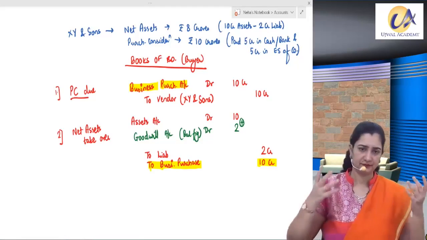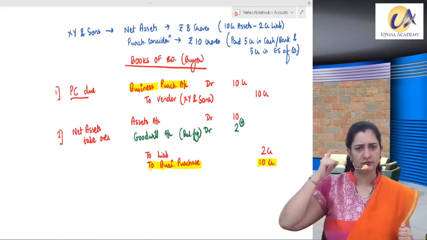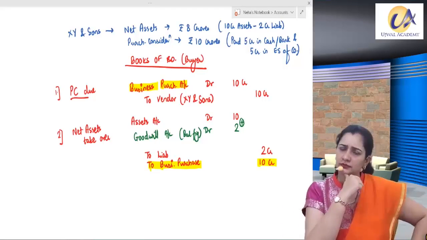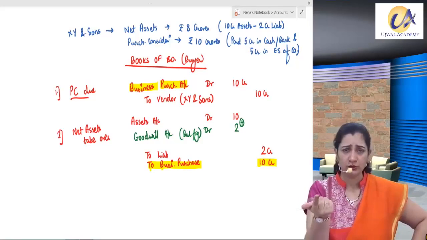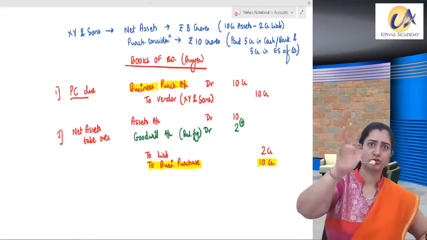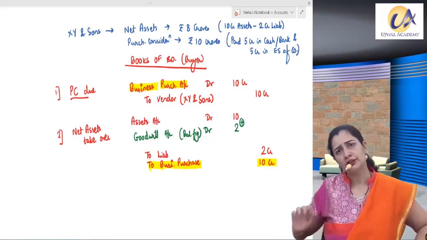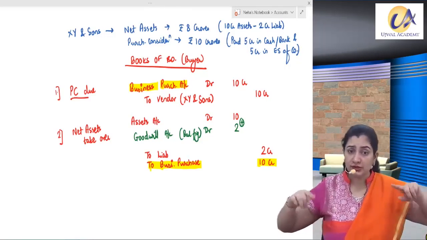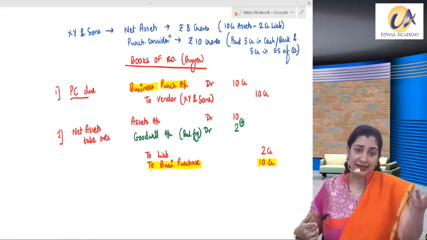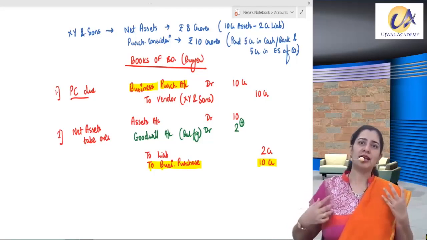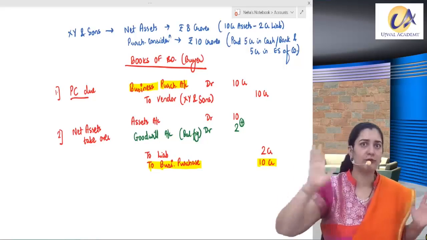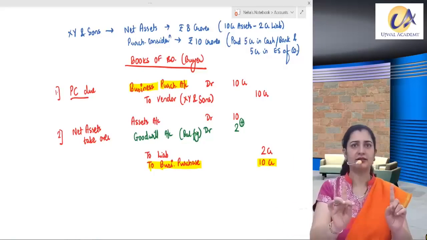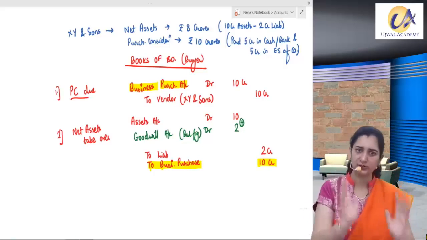राइट. नाउ स्टूडेंट विल थिंक, मैम you said 8 came and 10 gone. So 2 is towards goodwill. Understood. But what if it was another question that the net assets were 11 crores and I got this business for 10. This question should come to your mind and I will answer it little later. First let me finish with this concept.